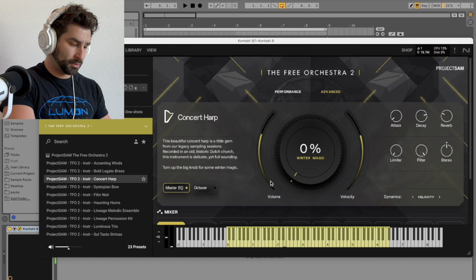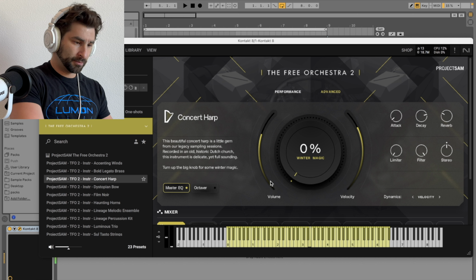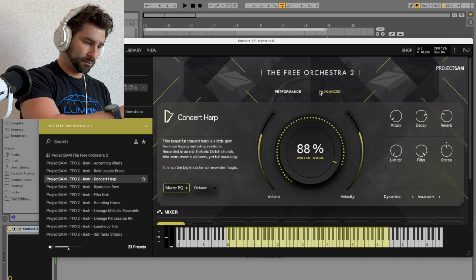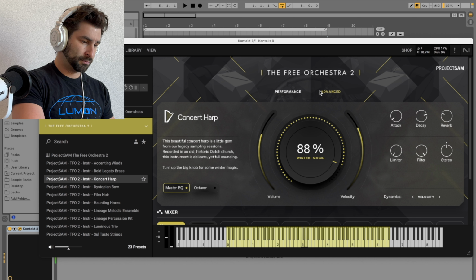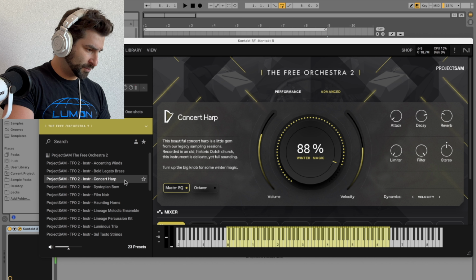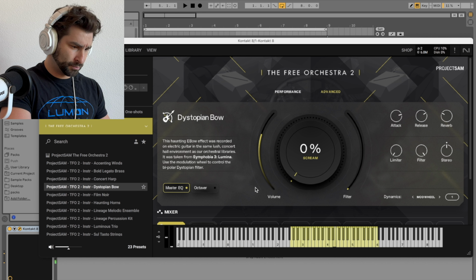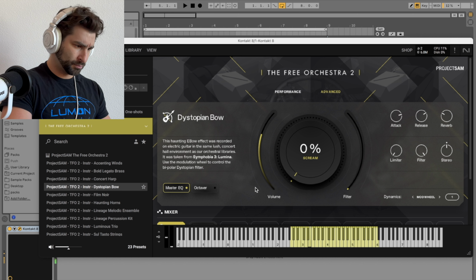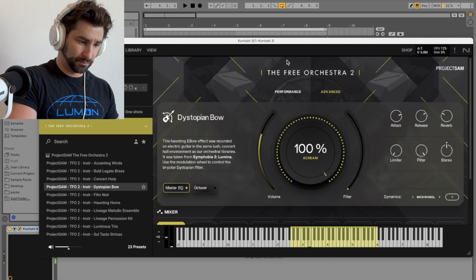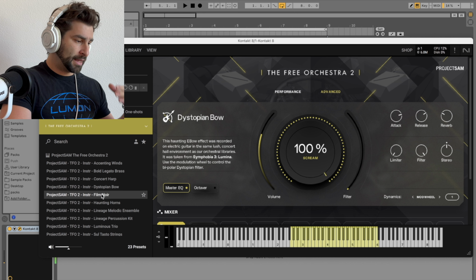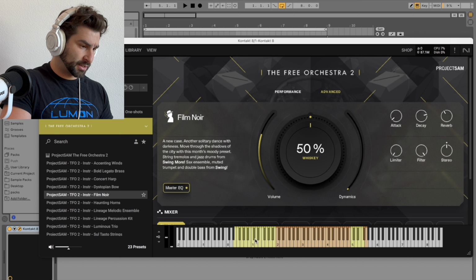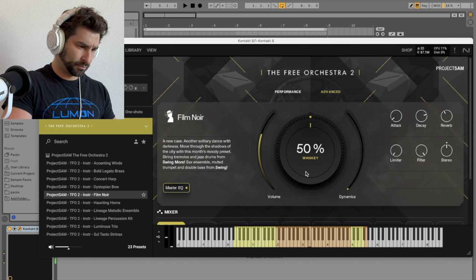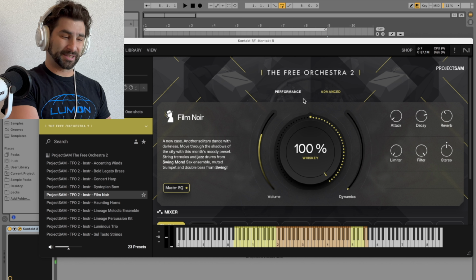Concert harp. So the Winter Magic, kind of like that name. Right, dystopian bow. If I turn off the screen. And it's cool, there's so many different ways you can manipulate this, like I like how they call it whiskey.